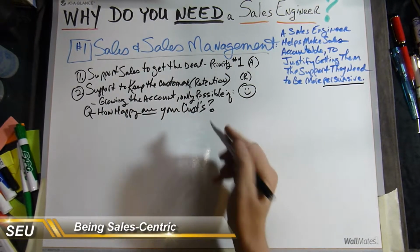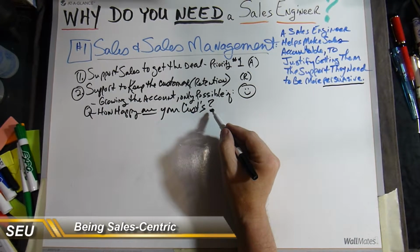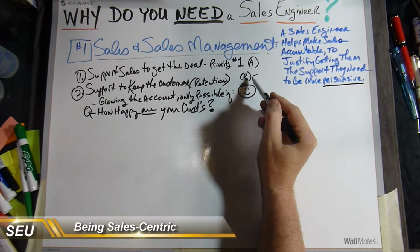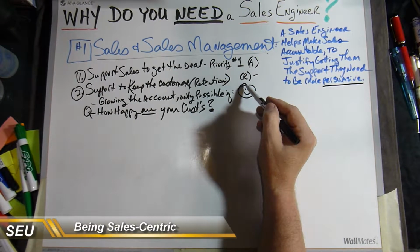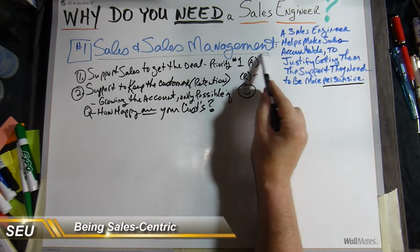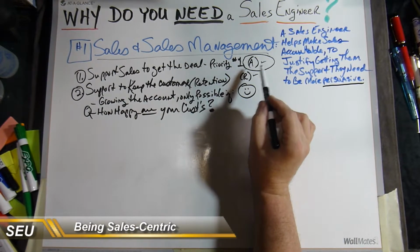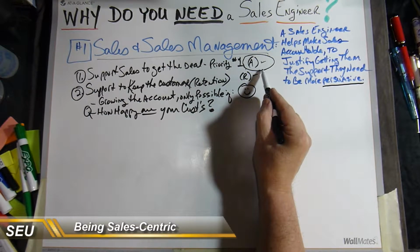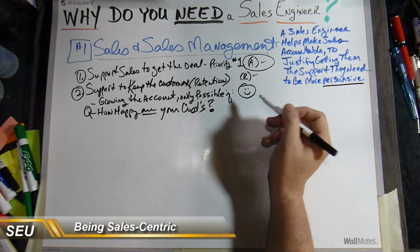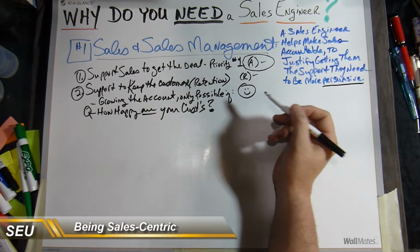Now remember, sales, their job and what they're comped to do typically is just to get them in the door. They're usually not compensated on retaining them. That money usually goes directly into the till. Typically, unfortunately, software companies and hardware companies will comp them only on what annual support and update they can sell at the time they became a customer. So if I sell you 3 years of support, I get paid commission on the 3 years. If I sell you 1 year of support, I get 1 year's worth of commission, but the next year when you renew, I don't see that money. That's what most companies do. I know, it sounds kind of strange, doesn't it? But we have to work with what we're given.